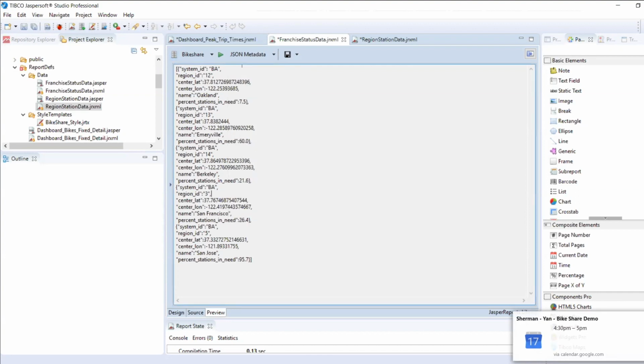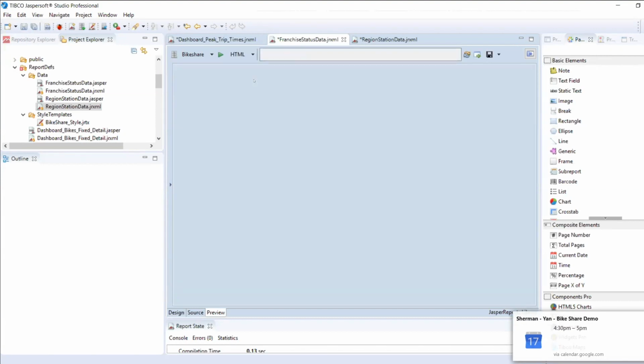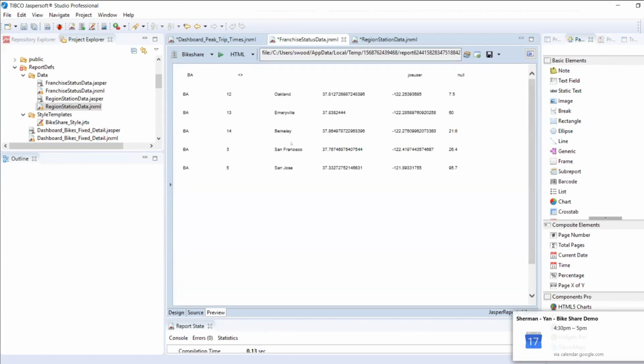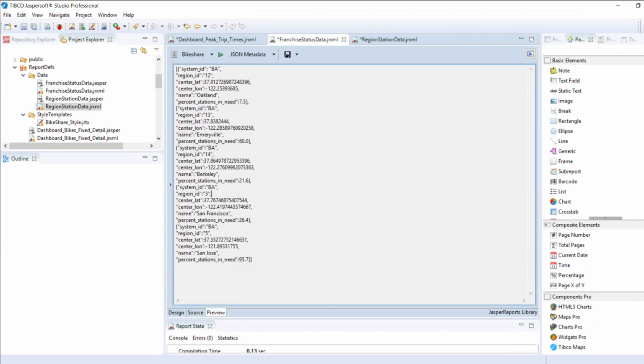So let's just look at it straight in, say, HTML. It looks pretty low level, but then we come along and say we want the JSON output, the metadata output. It's going to use those tags to generate these values. You can see it down to quite a low level of detail there.